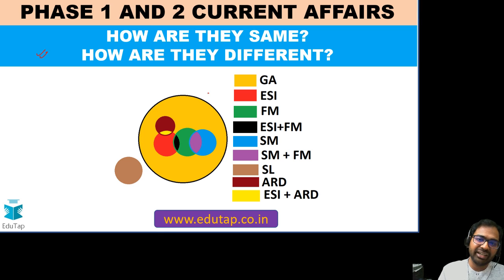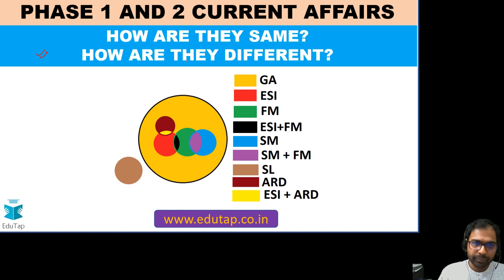Right, easy is the key term here, because there are so many different sources which get the aspirant confused: what do I read, how do I make notes, how many sources do I refer. Very important slide. Please lay emphasis on this slide and try to understand what is being displayed here.